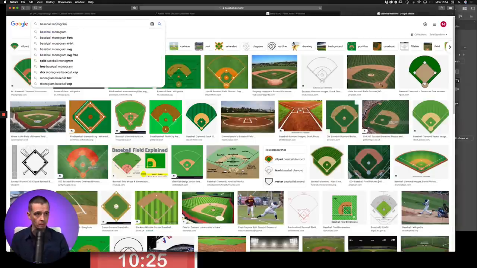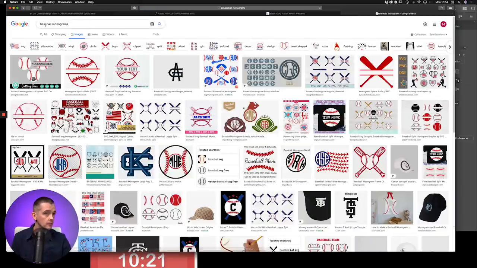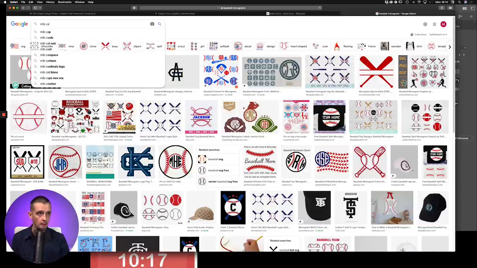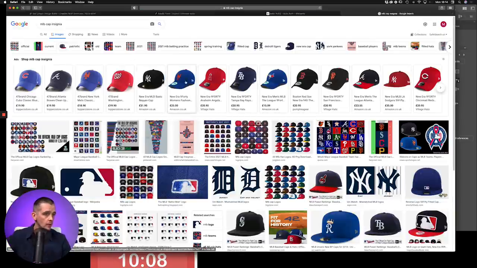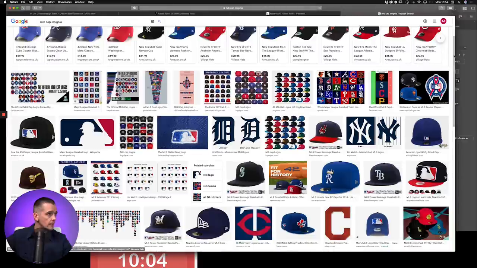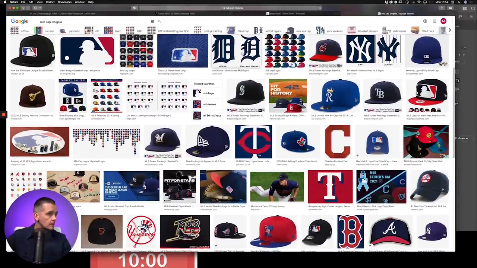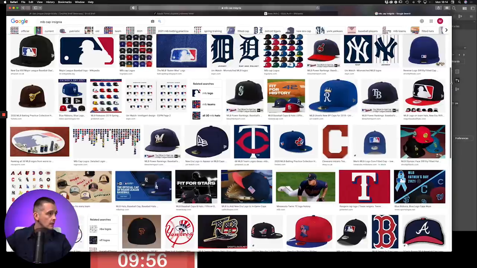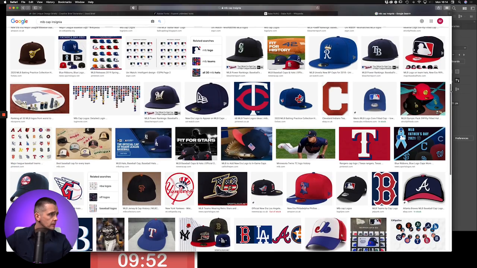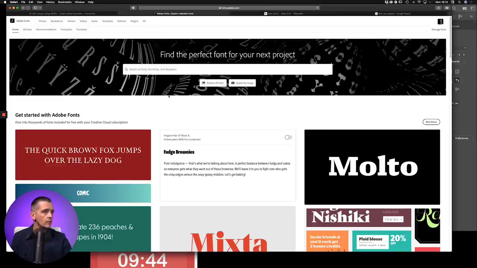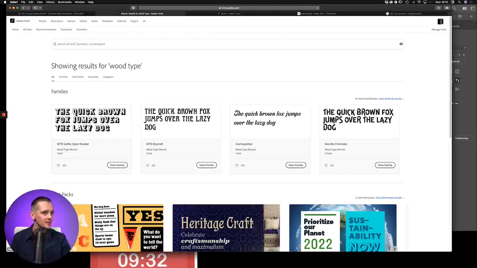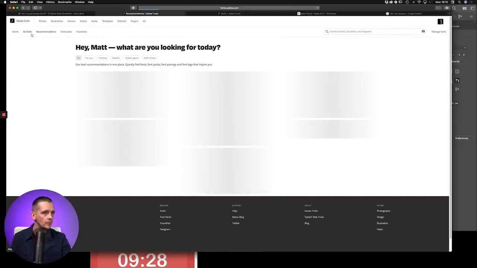If you think of the monograms in baseball, like the Yankees and, oh, we can't see them, MLB cap insignia, let's use the correct terms. Yeah, so you have these kind of things, like letter forms and monograms, and there's a bit like Detroit, they call it the English D. It's an illuminated letter. And not too many with serifs, but serifs here on this TB. This T, Texas Rangers. What's this? Tampa Bay. LA has a slab serif. So if we maybe go to Adobe Fonts. I mean, there's one here with a slab serif. This Molto. We could try that. Maybe like some wood type. So obviously your knowledge comes into things here. No, that's going to take too long. That's AI.